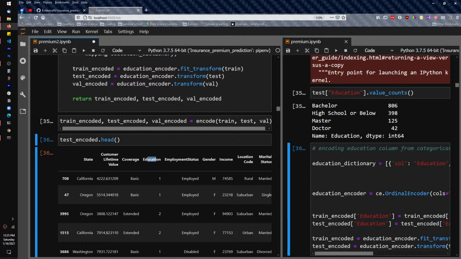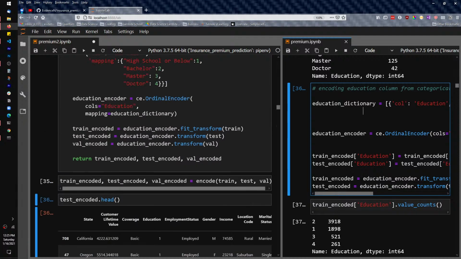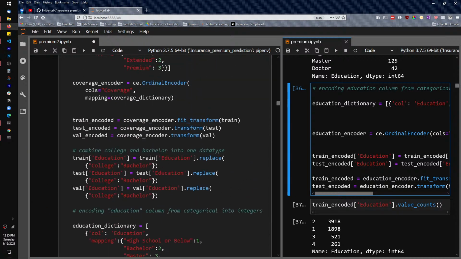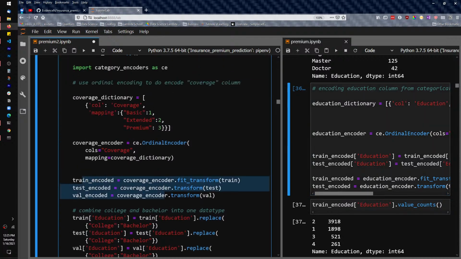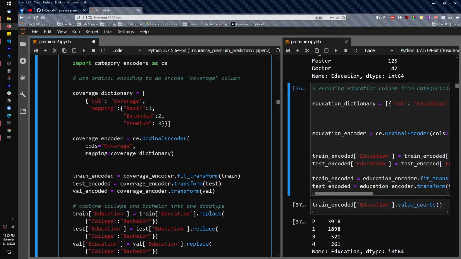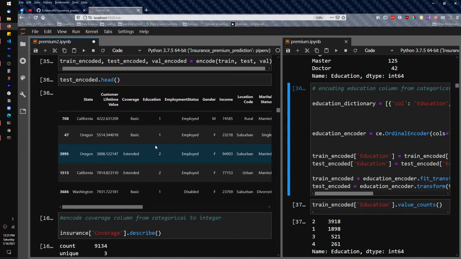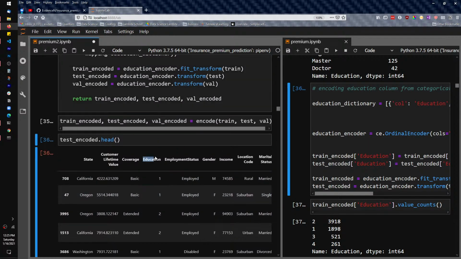See, the way you write code like this is a little bit different from the way you write code in a function. So, hmm. In order for the code to carry over, right? In order for the transformations I did here on this encoder to carry over to this, I need to use the same variable names, because when I did this, I basically reassigned this variable from coverage column to education column. That is why when I run this code the second time, the education column changed, but the coverage column went back to how it was before.